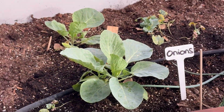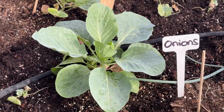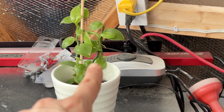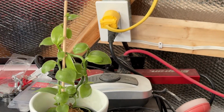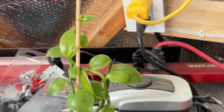That's what I've experienced. Our cauliflowers and onions are doing well. Broccoli, and actually this one might even be a cabbage. Not quite sure. And my vanilla orchid, it's growing a lot this winter from when I bought it last year. It was just about like that tall. So it's like at least growing 5 times its original size, if not way more than that.